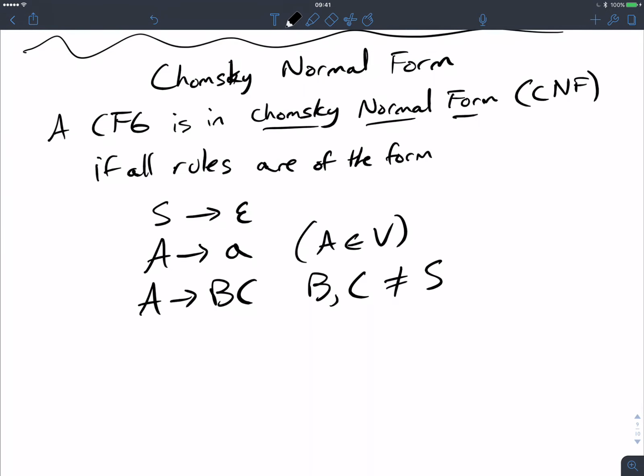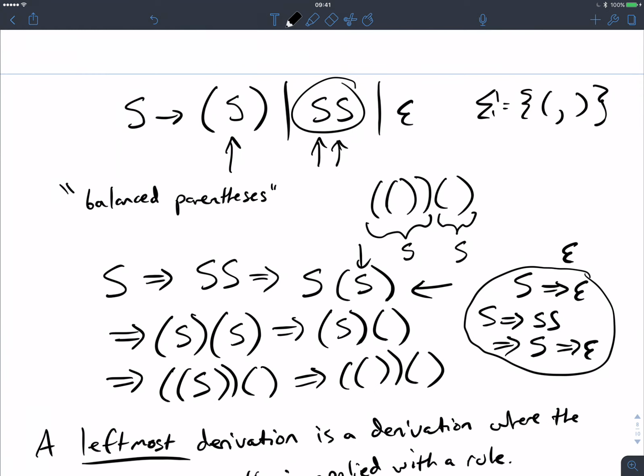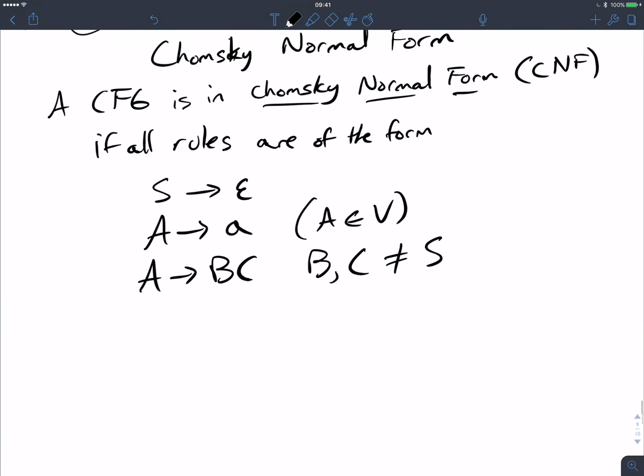Something we'll eventually see is that with grammars of any form, we may not know how many rule applications we'll need, whereas here we'll know exactly how many rules we will apply for any string of any length, which is kind of nice.